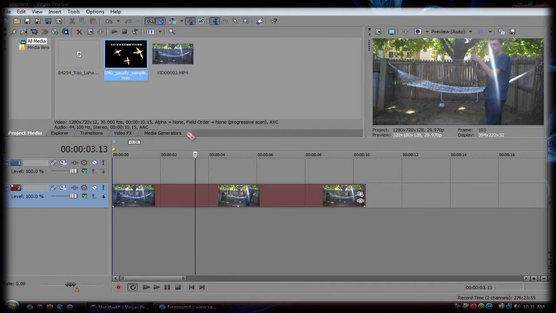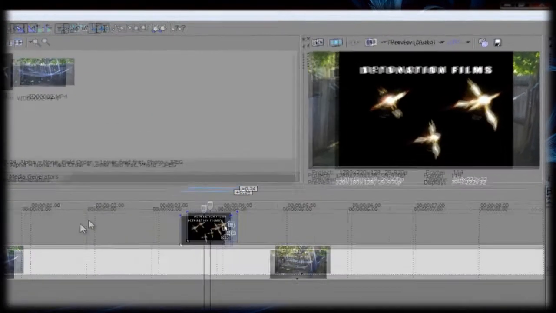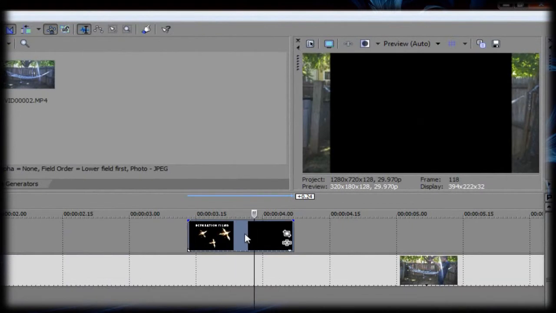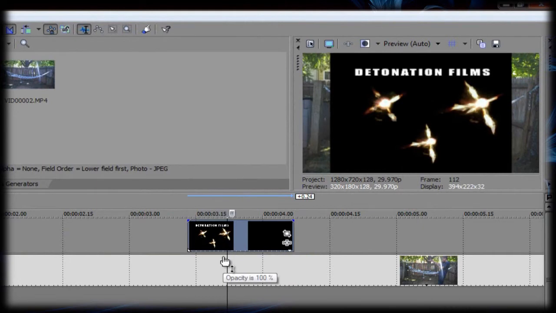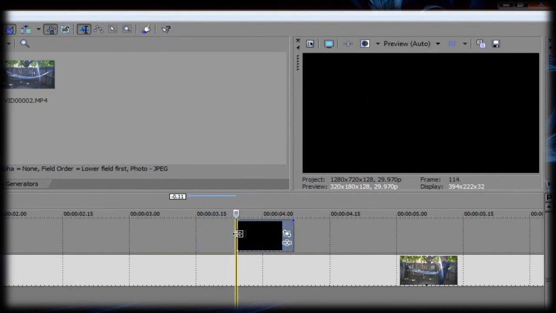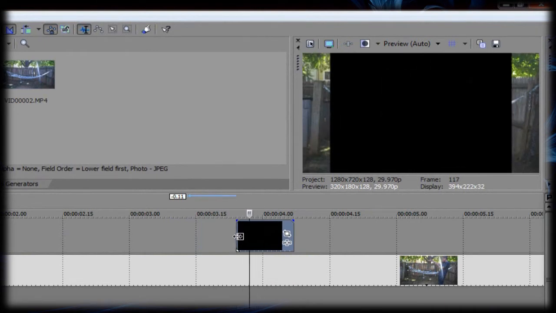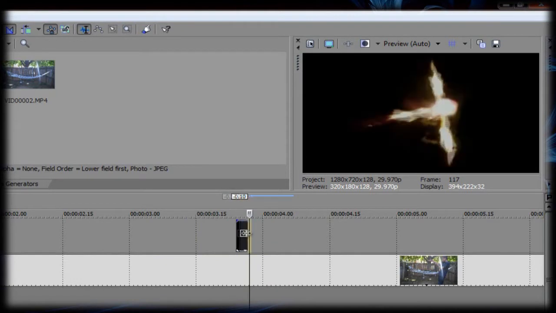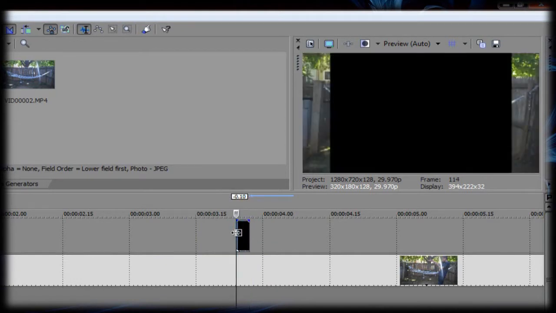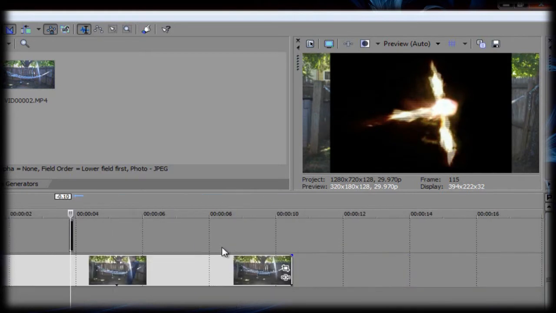Then you want to take your muzzle flashes and drag them into the timeline as well. We're going to crop those muzzle flashes. Just move the arrow keys around and you should see them start to flash. Go around to about here and then drag that down to crop it. Then wait till it stops flashing and crop it to there as well. If we play that, we only have pretty much one flash that lasts only a couple seconds.